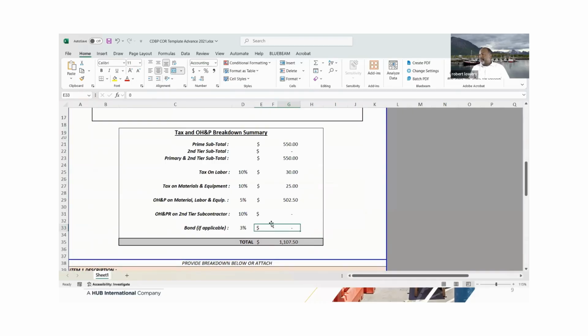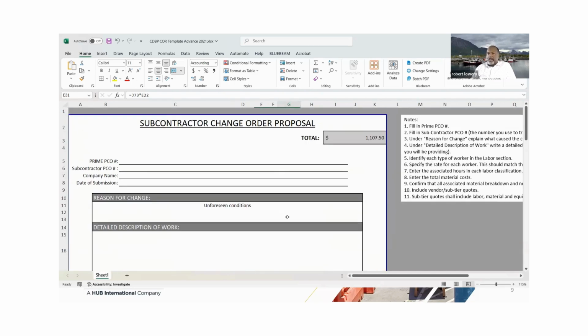Yeah, there were some formulas that I took out because this one was more for someone that's performing all the work themselves. But you can add in some cell formulas. Actually, I'll fix this before I resend it out. So this is kind of like your cover sheet that you're going to be submitting. And I put some notes over here so you can follow through what you need to do. Like I said, this is just your cover sheet.